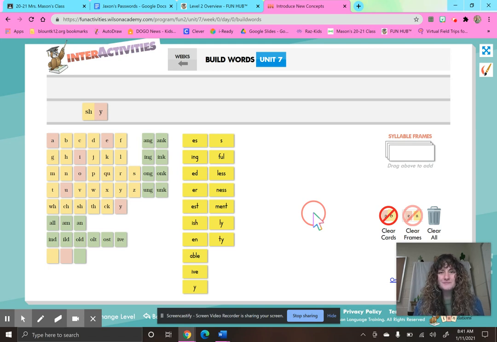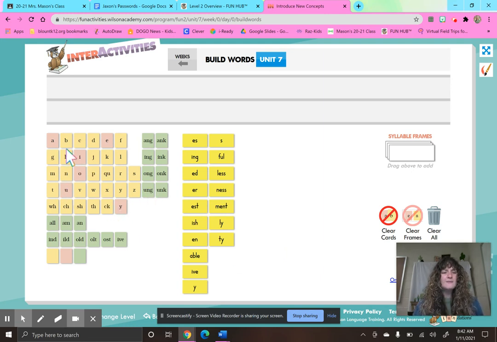And what about this word? What is this word? It's the word shy. Now, shy is one syllable, but is it open, closed, or a vowel consonant E syllable? It's an open syllable. What is that Y saying in the word shy? It's saying that long I sound. So if it's a one syllable word and it's an open syllable, almost always that Y is going to say I.